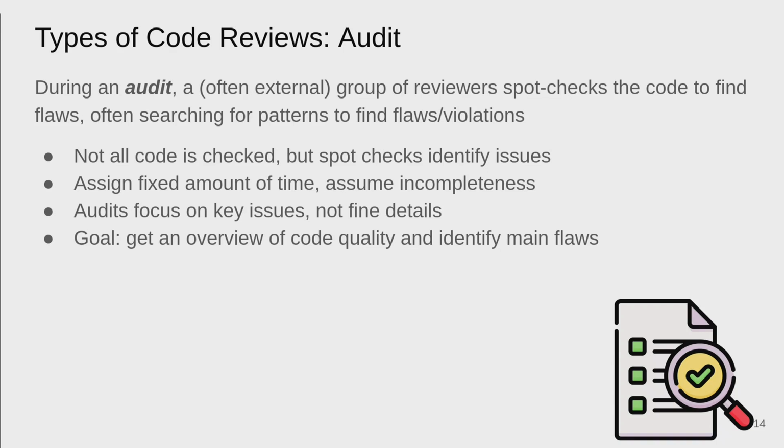So you embrace incompleteness on that. Here, the idea is to get somewhat of an overview of the code quality and to identify some of the bigger flaws, right? The main risks, the main potential issues that this code could have in a short amount of time. If you're new on a code base, you're often trying an audit, you're spot checking certain parts, and then trying to figure out how different things fit together.